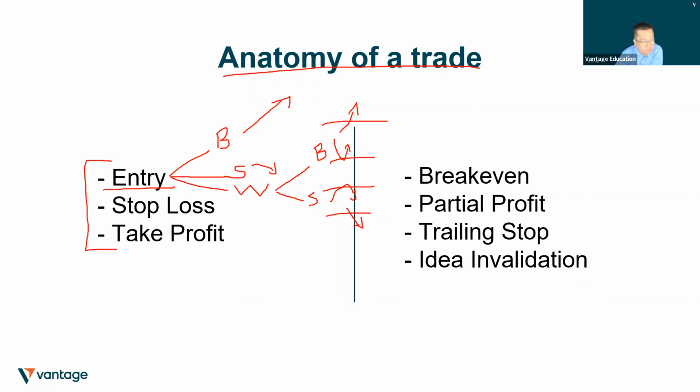And textbook, everyone pays so much attention to the entry price, to where to get into a trade. It's almost forgotten at times to consider your risk in terms of your stop loss and your take profit level. Stop loss is not just placing it at a point that's the most amount of pain you can sustain. You don't want to put a stop loss based on pain levels. You want to put a stop loss based on where your idea would be wrong.